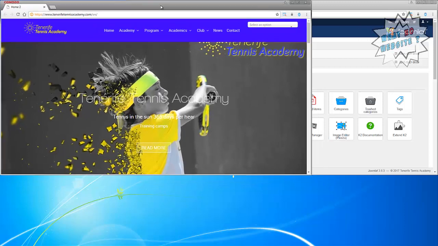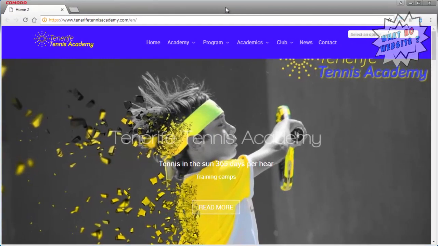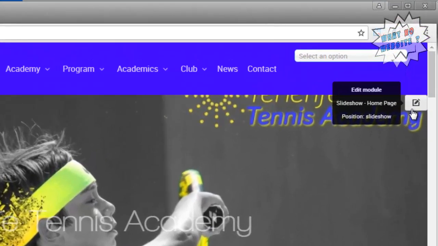And there we go. Now, every section of the website is a module in effect, even the logo, the menu, and you'll see here we have the language selector, which hasn't been activated yet, and then we have an image at the top. That's a module, and because I'm logged in, I get this icon here that tells me what the module is and where it is, what position it's in, and allows me to edit it from the front end. But we're going to do all our edits from the back end.